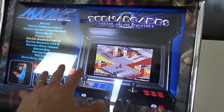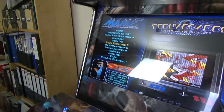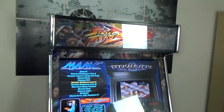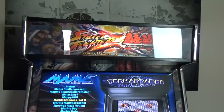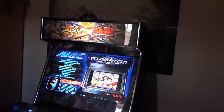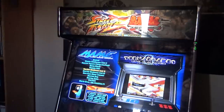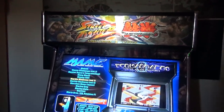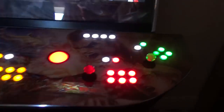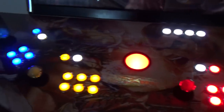It's running the emulation software that Craig Turner installs with it. The theme I went for was a Street Fighter x Tekken theme. With the lights off, you can see it looks mighty fine — you've got a lit marquee up at the top, lit buttons, and a lit trackball.